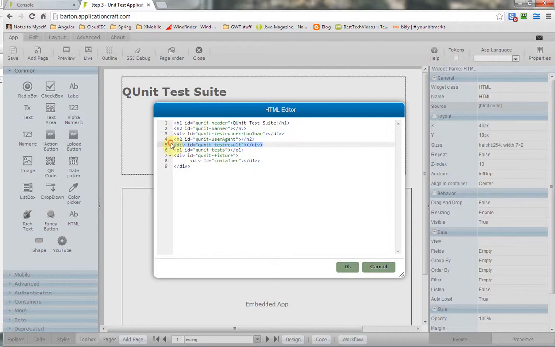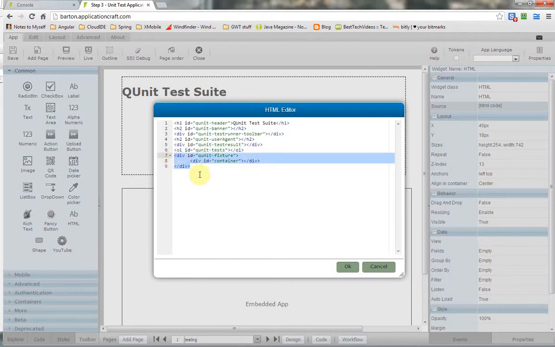The test result is the summary of all the tests. Now, none of these values do I interact with directly. The QUnit JavaScript class will work with these values and set the summary results. And then this OL QUnit test list will be all the different tests that run. And I think we have 4. And then there's a fixture here.